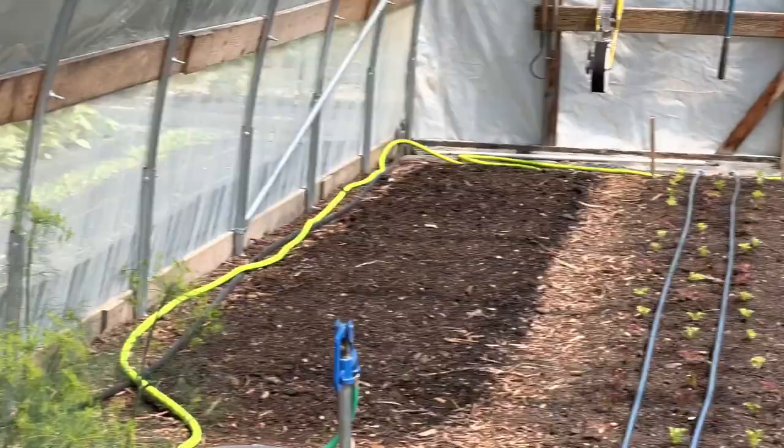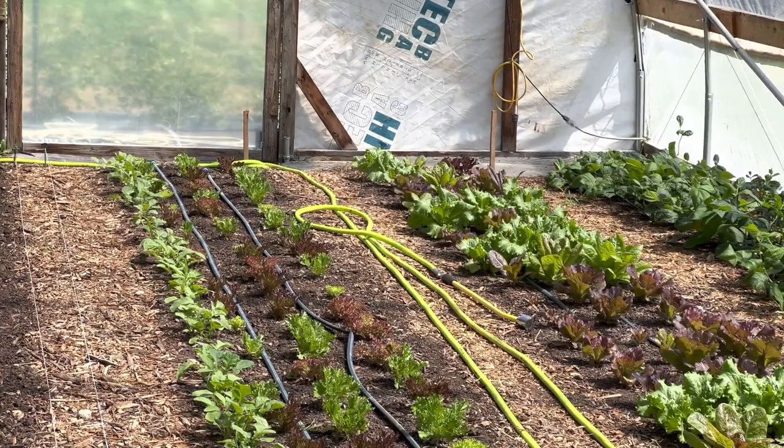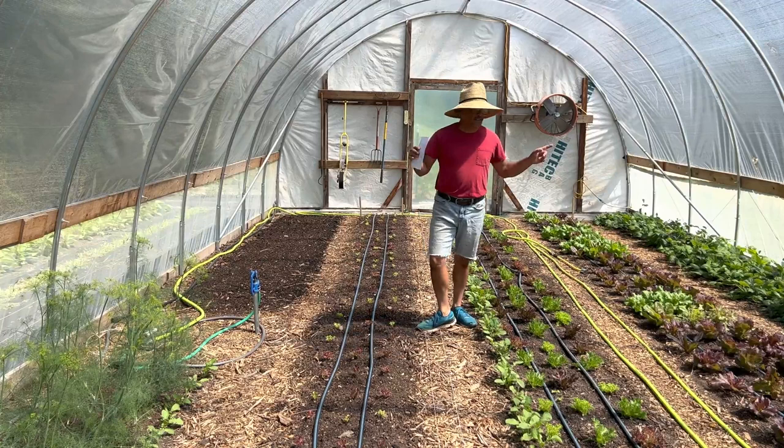Everything else is looking great. You can see those radishes right here intertwined with that salanova looks amazing. The head lettuce looks really good and the green beans look really good. So what we're going to do is we're going to walk up to the other tunnel and I'm going to show you the good and the bad about what happened.